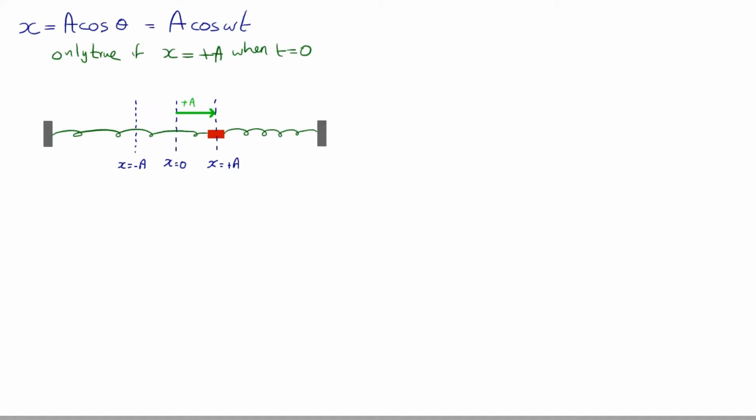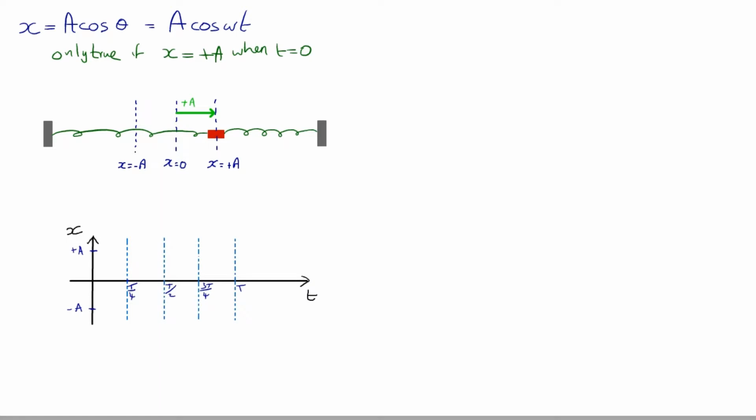So let's dig down and see how this tells us the actual displacement of our oscillator, because our displacement is just a value between minus A and plus A. And that's what we're desperately trying to find out at any given time. Okay, so the graph of that motion, we can guess, is going to look like a cosine graph. Here are some axes, but let's see why. For the moment, we've just drawn a graph for the displacement against time.